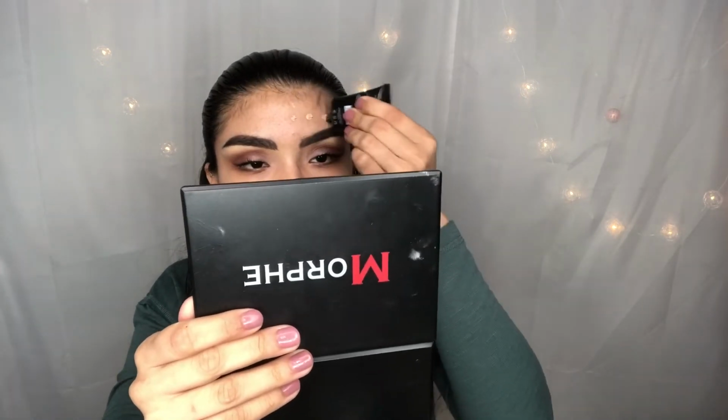I'm actually gonna put some more on this side and blend it out with a brush because that just worked really good. I actually really like how this side came out. It looks really dewy, and that's what I like. I don't like matte foundations because my face is really dry.